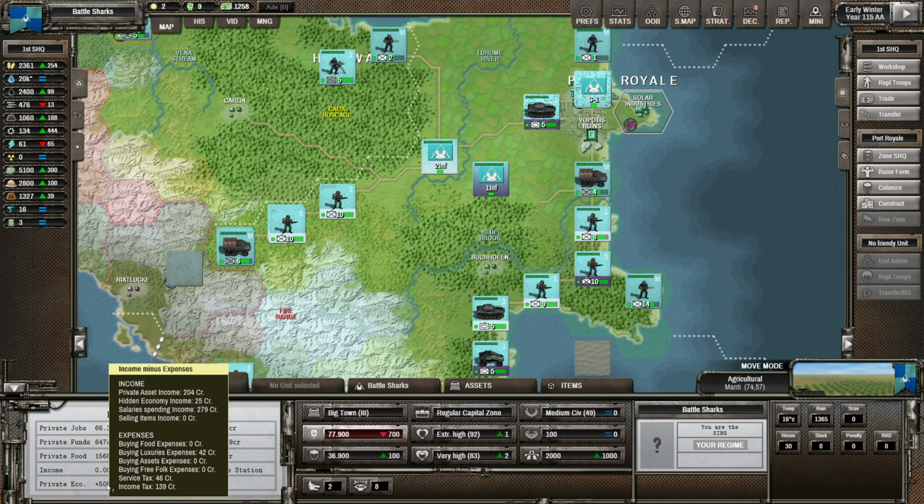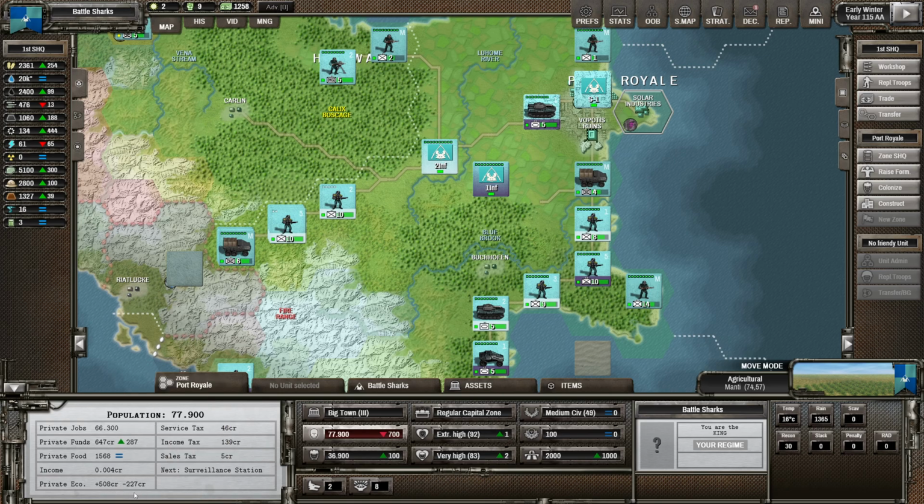Then all the expenses are listed. They spend money buying luxuries and food, asset expenses, and free folk expenses, so sometimes they buy free folk. Then you've got service tax and income tax. We're still getting a decent amount, 508 credits minus 225. They put any credits left over into the private funds. Out of 508 credits, we minus 227, and then we are increasing the private funds by 287.